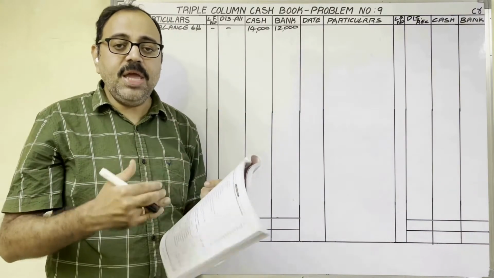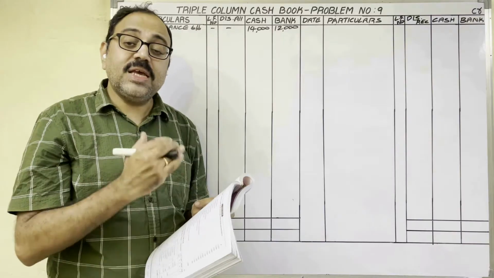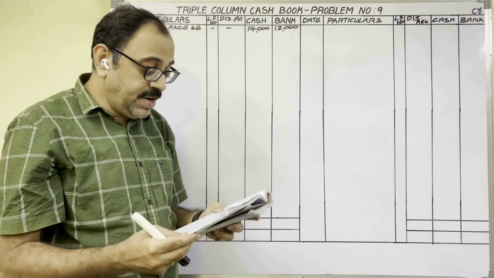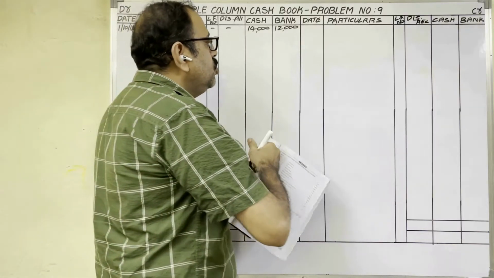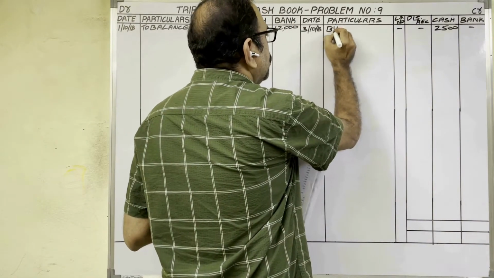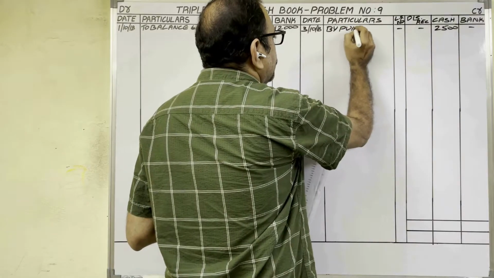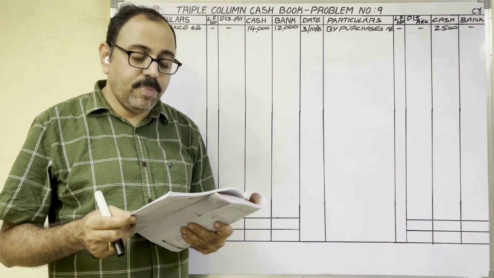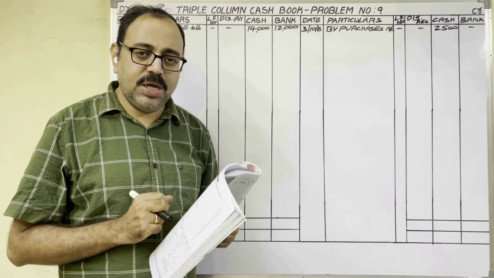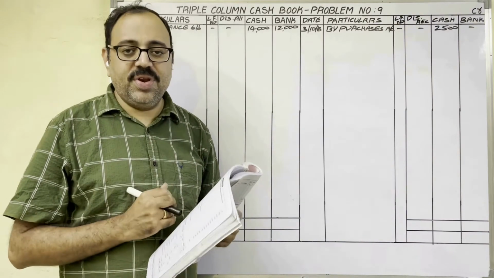So goods are coming and cash is going. As cash is going, credit side cash column we should write. Date, third, amount 2500 rupees. When goods are purchased, we should write purchases account. Next, fourth date, paid into bank 4000 rupees. What we pay into bank? Cash only. So this is contra entry.